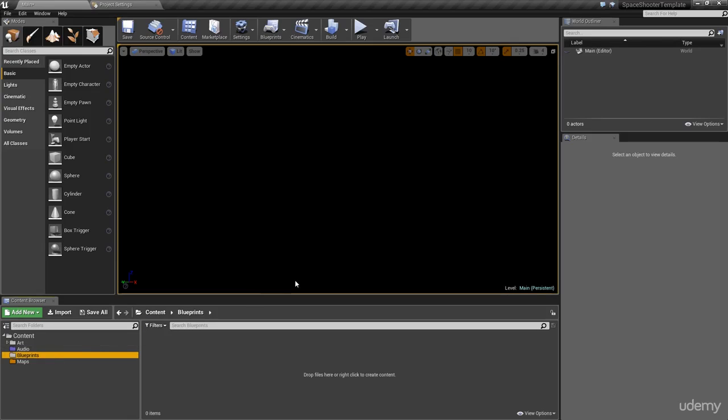So that is our introduction to blueprints section done. I think that we now have a base understanding of what blueprints are, what variables are, and how we're going to be using them as we go forward, which means we can start getting into the meatier parts of the blueprints, which I think is going to be a lot more fun. So hopefully you're looking forward to that, and I will see you in the next lecture.